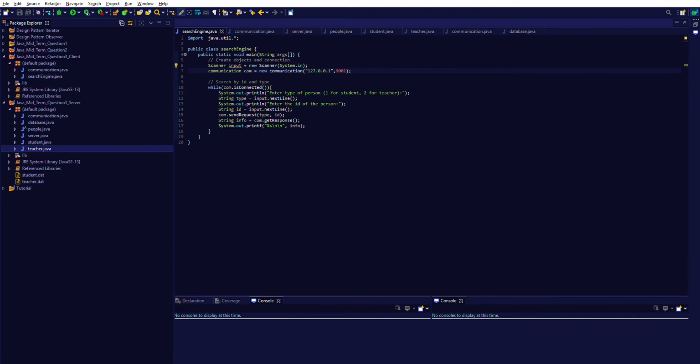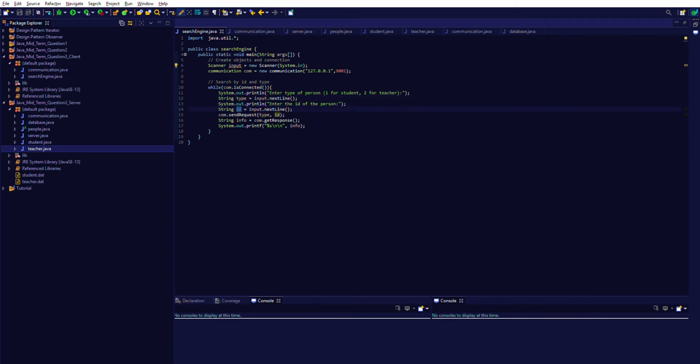While the client is connected, we ask the user to enter a type: one for student and two for teacher. We get the input and store it in type. Then we ask for the ID of the person and store it in ID.